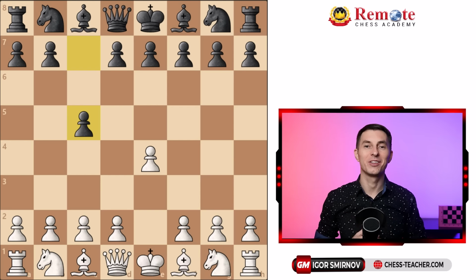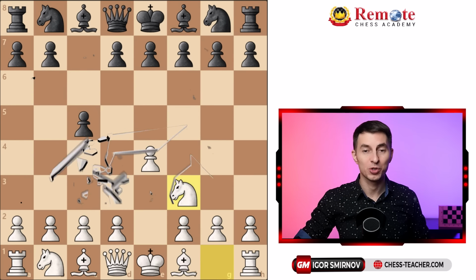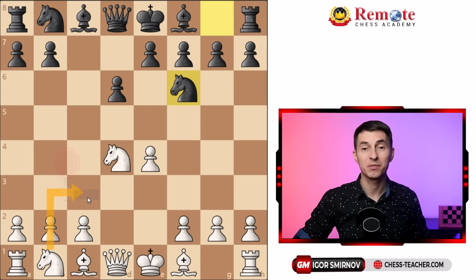What's up? Today we're gonna learn the simple and universal anti-Sicilian system. Here in this position you go for knight of 3, and after black responds with their usual Sicilian defense moves, then you don't play the usual move knight to c3, but you play something smarter instead.